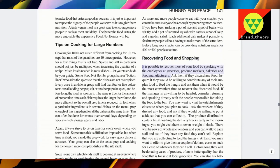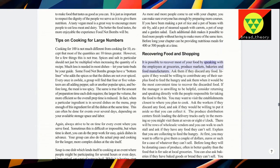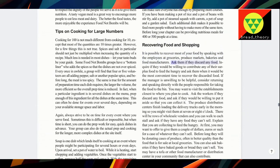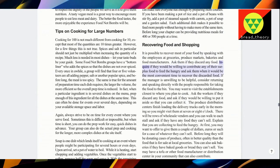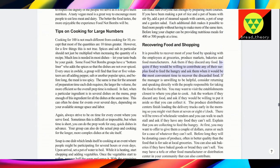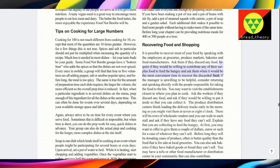Recovering food and shopping. It is possible to recover most of your food by speaking with the employees at groceries, produce markets, bakeries, and food manufacturers. Ask them if they discard any food. Inquire if they would be willing to contribute any of their surplus food to feed the hungry, and ask them when it would be the most convenient time to recover the discarded food.